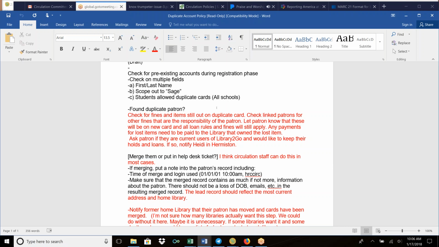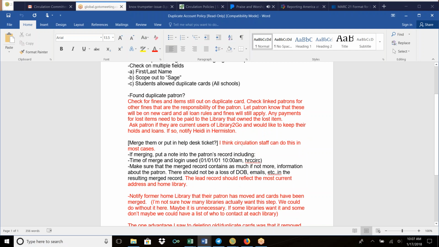So what are the reasons for this? Typically when this happens, it means the patron has moved, right? Right. So you're registering a patron who is no longer in the area. So Heidi's saying that if our card's being merged, we need to pull the application cards and discard them. And this is the conversation I remembered: there has to be some kind of notification of that original library. Then that is in this document. It says notify former home library. Yeah, it does. And cards have been merged.